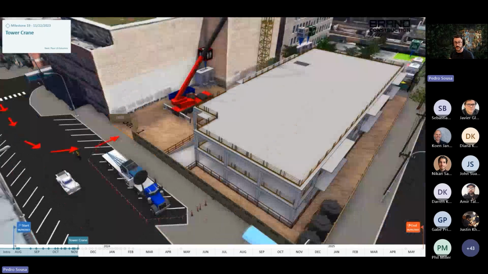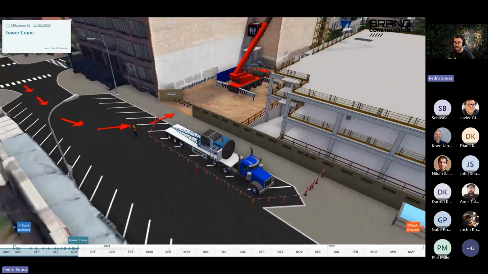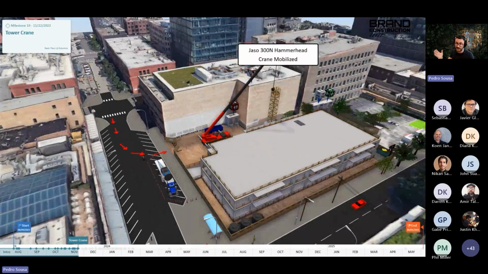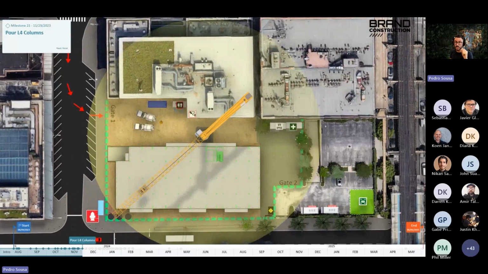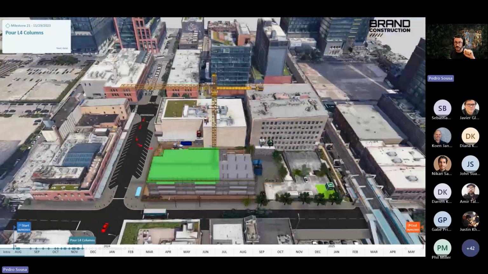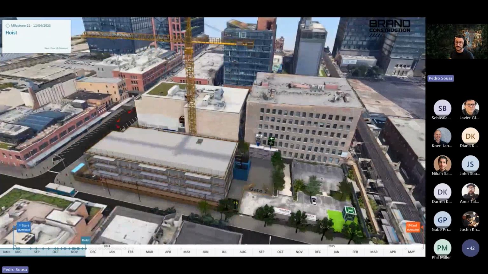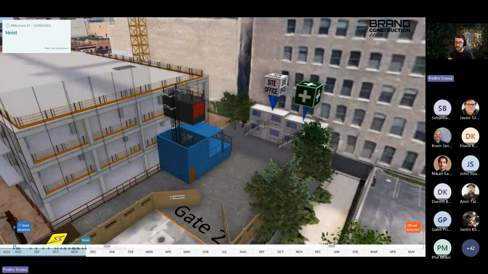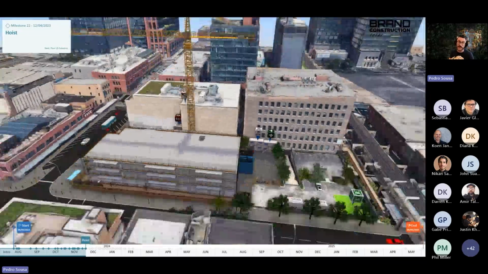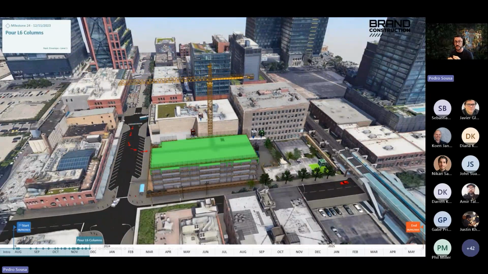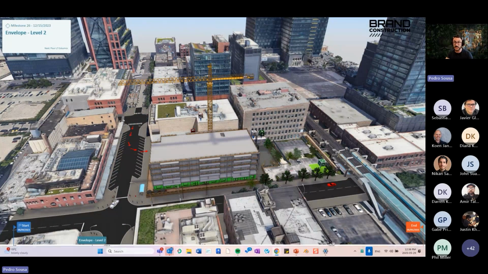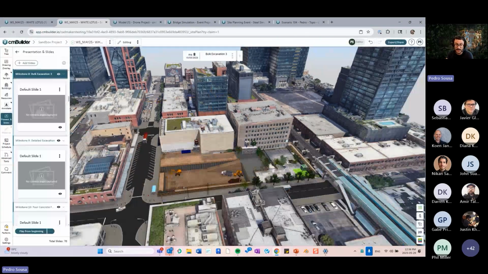So this will help the viewer understand the path, the direction of your concrete pours and so on and so forth. But also the green highlight brings the attention to the items that are connected to this milestone. Sometimes a new element will show up on your screen and you will not notice what is new compared to the previous slide. So having these highlighted in green will really make your simulation pop.